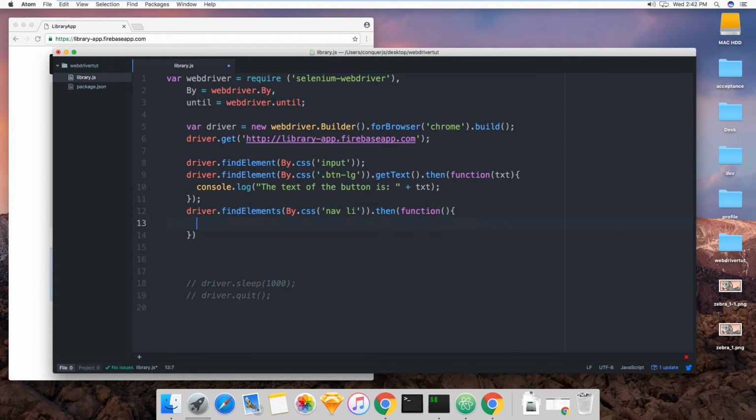and this is the nature of WebdriverJS when you use it with JavaScript, and that's these basic commands here, they can all be written sequentially. Driver, find element, find the input, driver, get the text, driver, find other elements, and so on and so forth. And actually, I'll do that in another lesson.